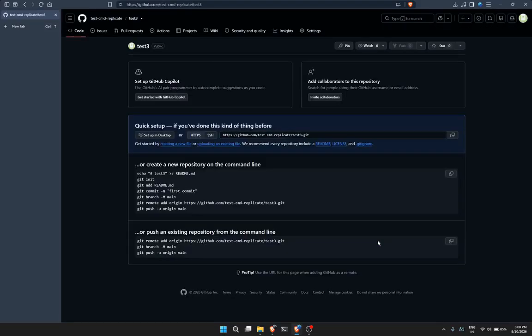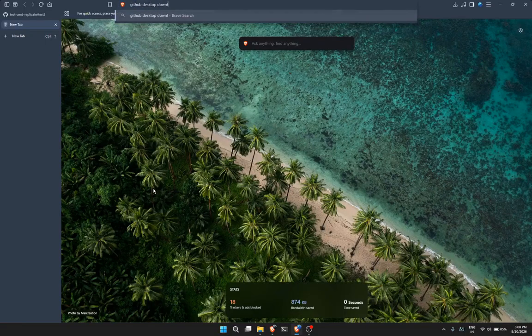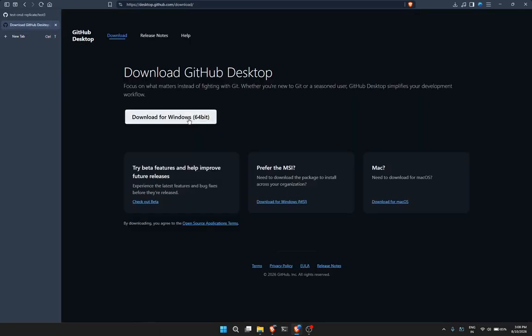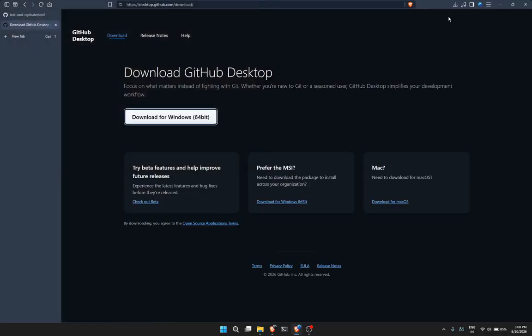Now, once that's done, you have to just run these commands or go to GitHub Desktop and download it from here. I've already downloaded it, so I won't download it again. After it's downloaded, click open.